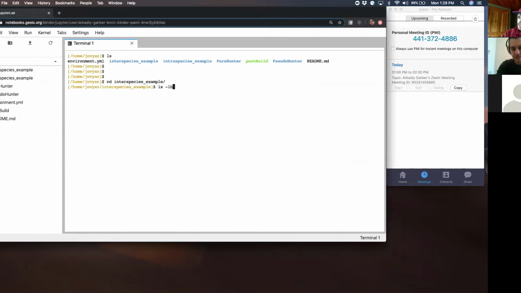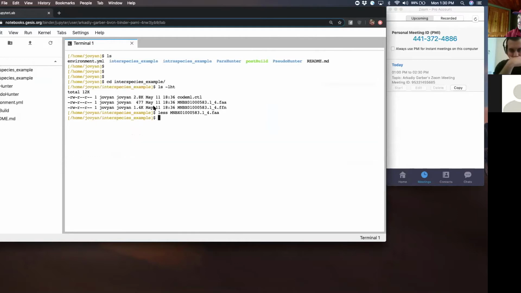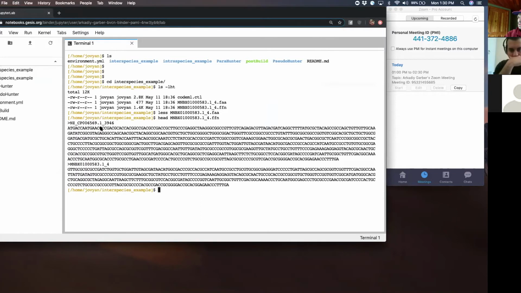By interspecies, I mean that you have 2 strains or 2 species, and you want to compare a certain gene between the species, and you want to see how it's evolving. So if you look at the file, the .fa file contains the 2 protein sequences that have been identified as homologs between 2 strain variants or species variants. I forget what this is from. And then you also have the nucleotide sequences.